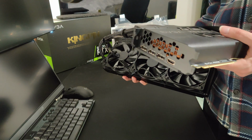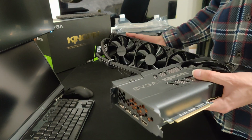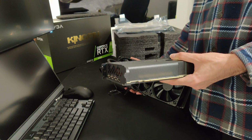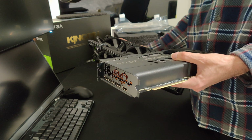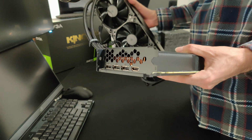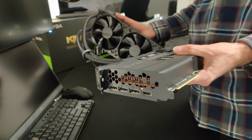I'm excited. I don't have power supplies big enough to push these to the max, so I have to use 2 power supplies. Separate power supply for the GPU, and separate power supply for my CPU, motherboard, the AIO, my 2 NVMes, SATA for the pump. Obviously, Ryzen isn't gonna pull much; the 5950X doesn't pull whatever power draw. It's not even gonna do anything. It's not like it's Intel or something. That I'm not really concerned about. I have enough headroom on this one with that 750 watt power supply to allow this to pull the 520 watts it pulls. If it pulls more, I have no idea.